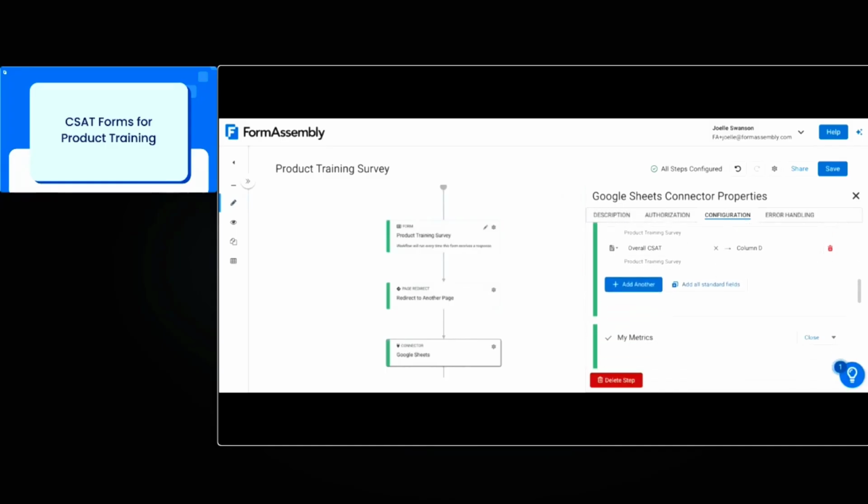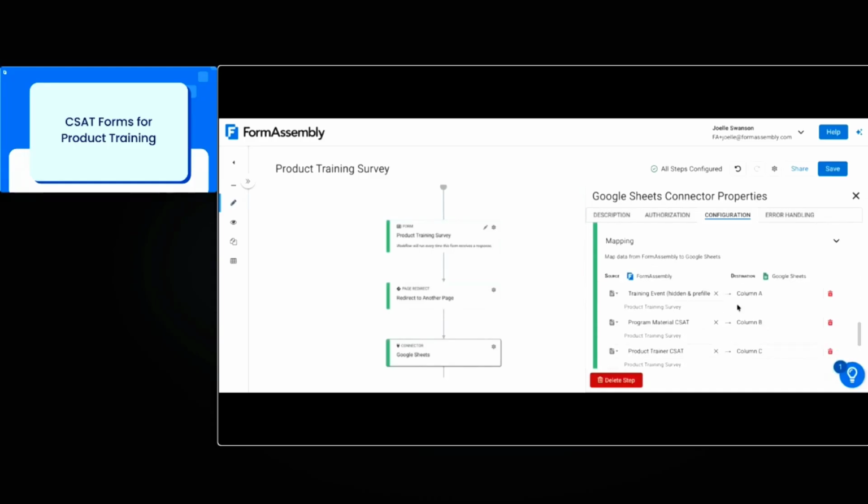Then I can go ahead and add another action to my Google Sheets workflow connector to send to a new tab, still within that same spreadsheet, and send all of the fields that I need to that tab and really be able to customize all of that data that is being sent to Google before it gets sent over.